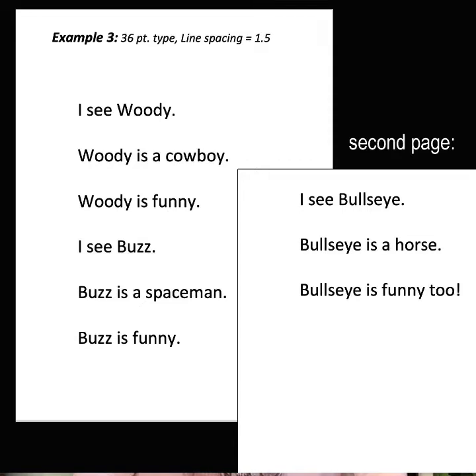So let's create a third page, following in the same vein as the first two. Now we can add in some words that may be new to the learner, but they're right smack from the very first Dolch pre-primer word list. Words like funny, is, see. So we want to really know what we're doing when we build these personal pages. We want to stretch our learners a little bit, but not overwhelm them.